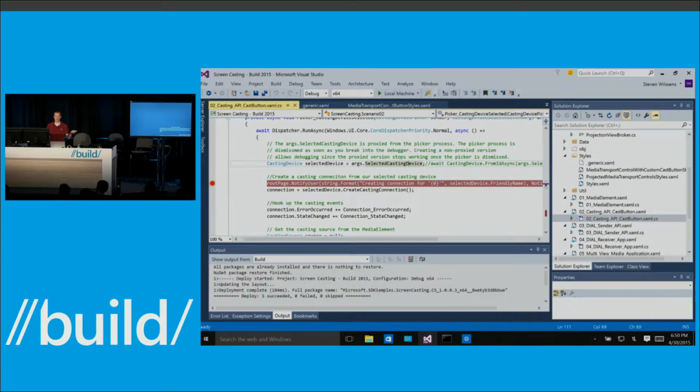So now I know all the devices that are out there, and I can start listing them inside my device picker. We ask for the application state for each one of those devices, and then when a user clicks on a device, I can launch the application on the other side with a set of launch parameters. And that's really where DIAL gets out of your way. You discover the devices, and once you've found the device, you're just launching it and giving it a string parameter. Then you really have to, as a developer, implement that app-to-app communication yourself. So there's a sender and a receiver part through remote app launching.